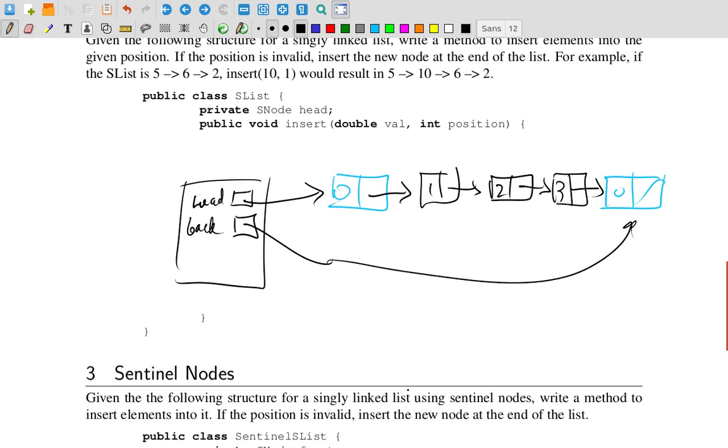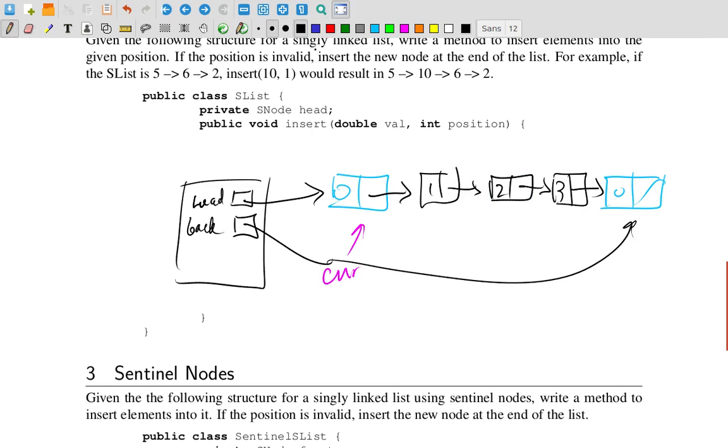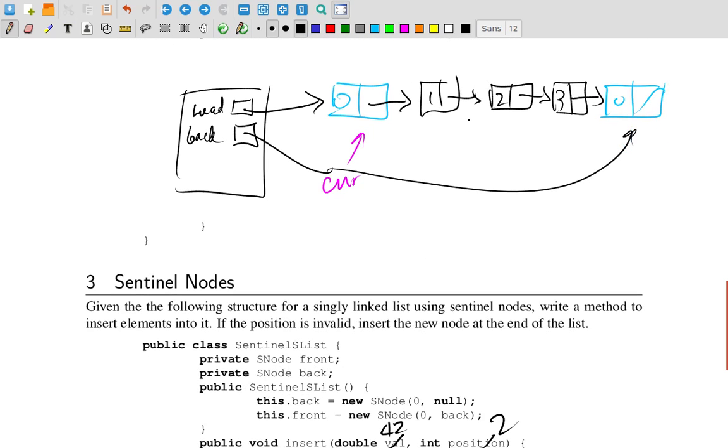Now this gives us a pointer, if we go back to the picture, that says, alright, here we go. Some of you might be inclined to already say front.next, but remember the front.next may be null. So the approach here is that we want to take position, which in this case would be 2, and make it so that as we go across the list, the position keeps decrementing until we get to the place right before we want to insert the node.